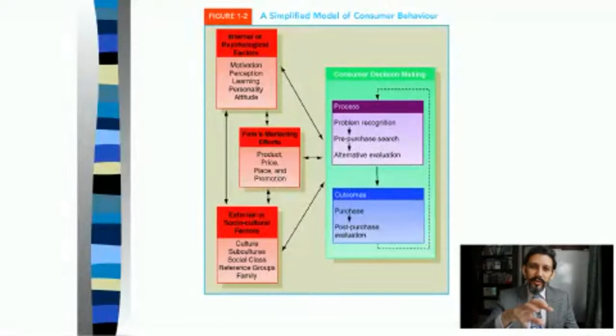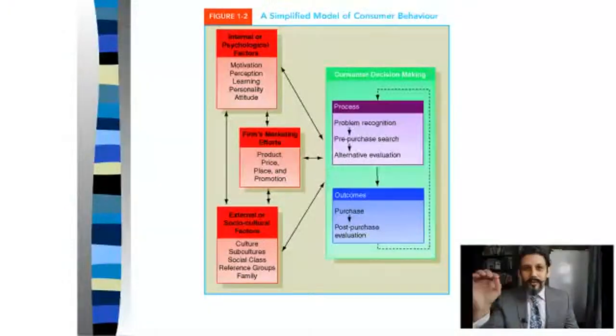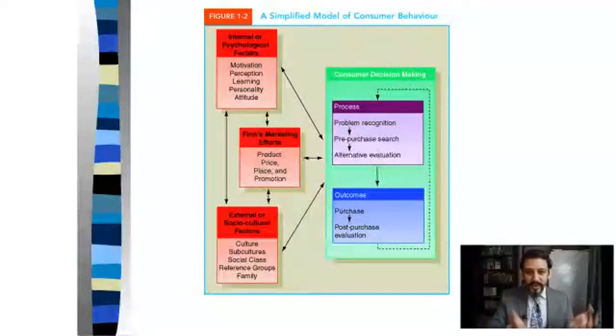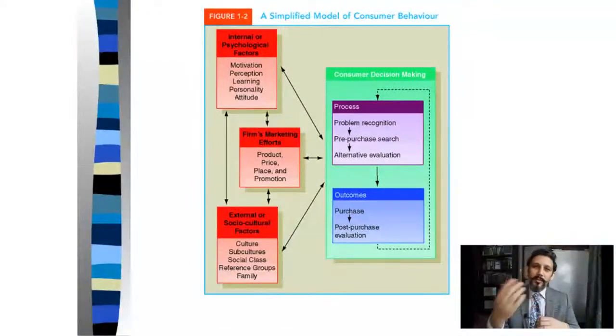Then we have a pre-purchase search. We search for all the alternatives that are available, and we evaluate the alternatives. Based on that, we will make a purchase. Once we make the purchase, we use the product or service, and then we have a post-purchase evaluation. That goes back into the problem recognition stage for the next time. Based on our evaluation of this experience, we are going to make a decision for next time, whether we want to continue to buy this type of product, this brand, this type of service. That is all going to have an impact based on our evaluation of the things that we have purchased.